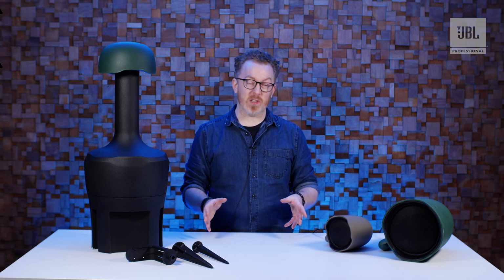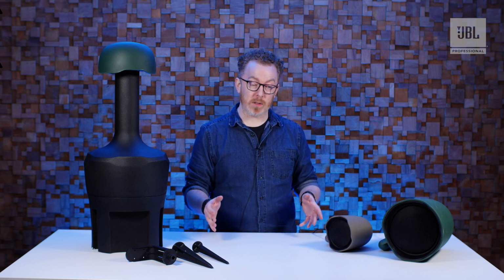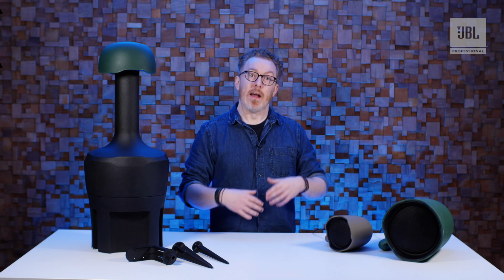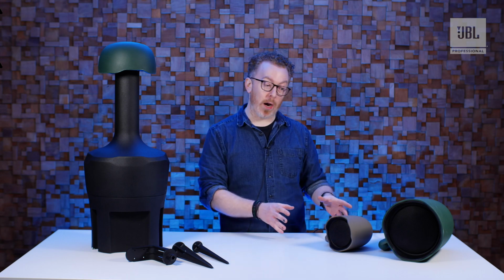So you may have come across the Control 80 range from JBL before. That's a series of on-ground outdoor loudspeakers, and the idea with those is they're omnidirectional, so they cover a large area, heavily weatherized for outdoor use. This is the same concept, but actually gives us a bit more directionality.